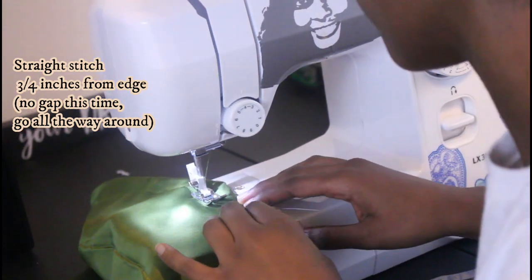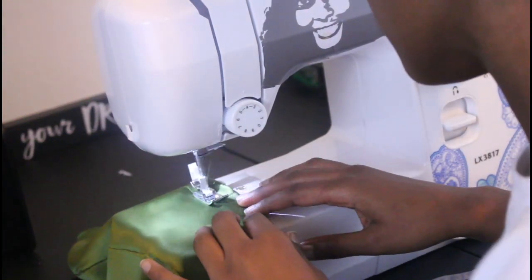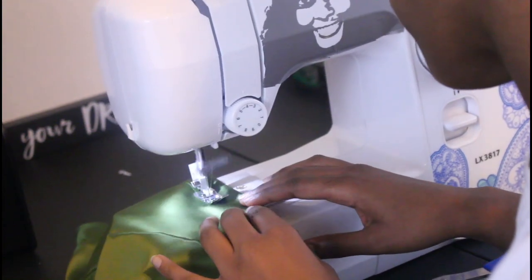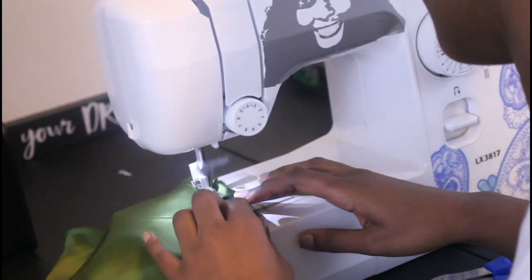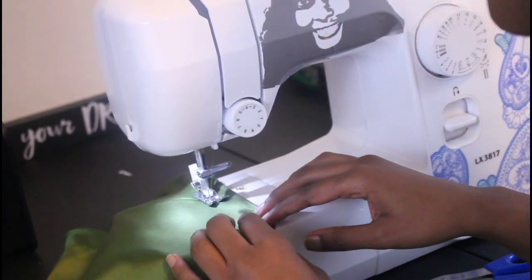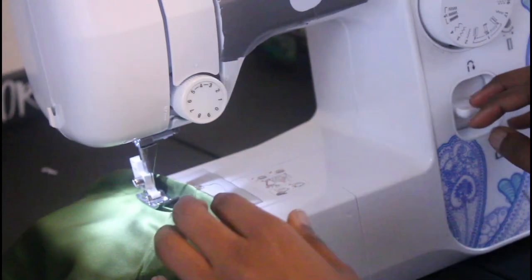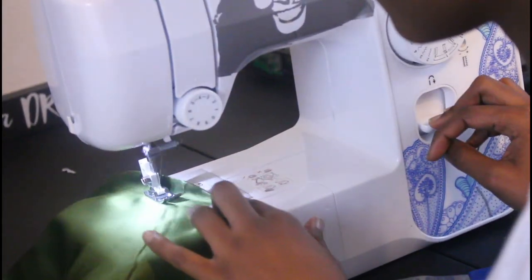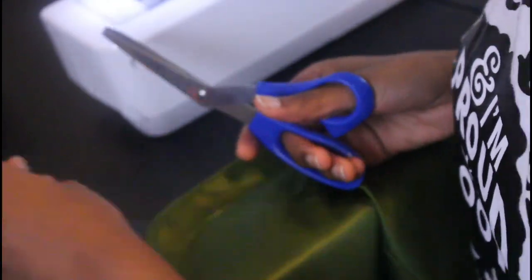This time you will go all the way around your bunny and you will not leave any gaps. Remove your pins as you go and try to make your stitch as straight as possible. And before you remove your fabric from the sewing machine, always make sure it's a back stitch. Also, when you remove your fabric from your sewing machine, cut the excess threads with your fabric scissors.